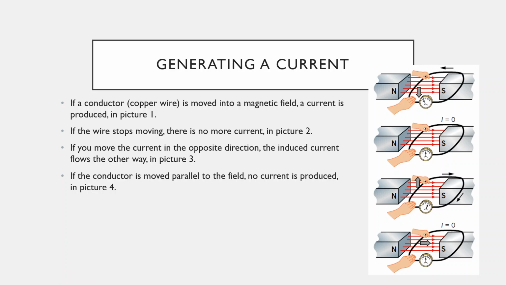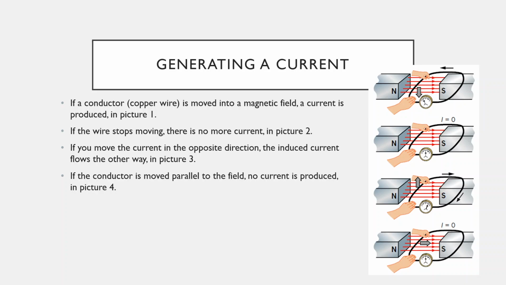Another thing that we can look at here is kind of a variation of what was going on before. If you attach a copper wire to an ammeter, such as in this diagram here, the copper wire doesn't have any external voltage source, it simply goes from one end of the ammeter around to the other side. What you could do is, if you had some really strong magnets, you could put them close together like this to produce a magnetic field in between them. And you can drag this copper wire through this magnetic field region, and what you would see is a current being detected by the ammeter.